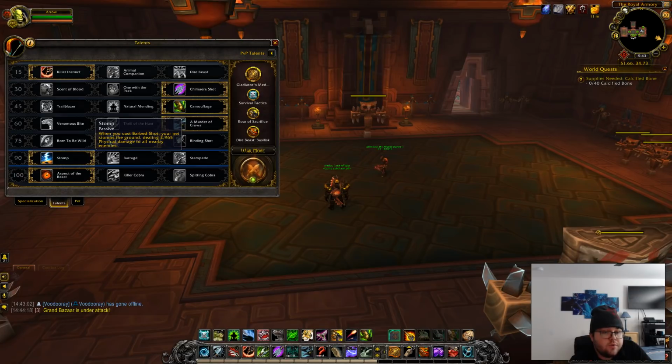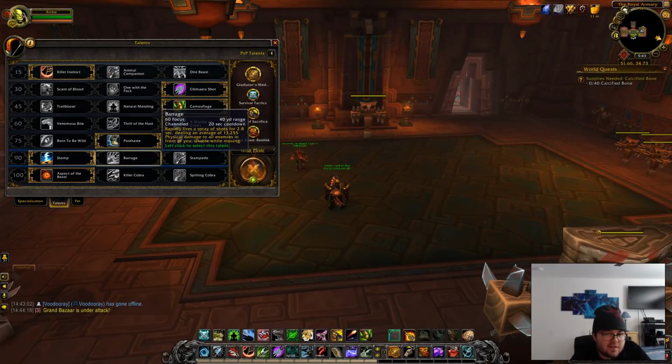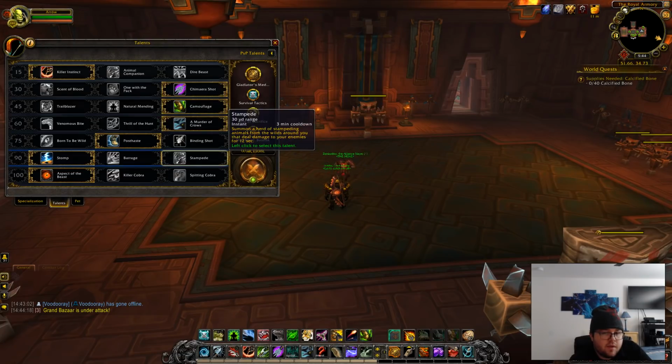Next row, Stomp, Barrage, Stampede. I go with Stomp simply due to the fact that it's extra damage on a passive. Barrage is, in my opinion, not really all that great, and Stampede is easy to avoid, and it's a long cooldown, so in my opinion, not really worth it.